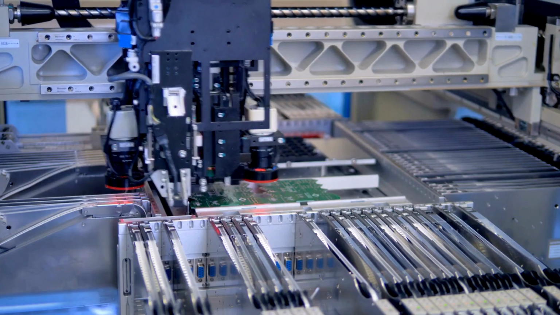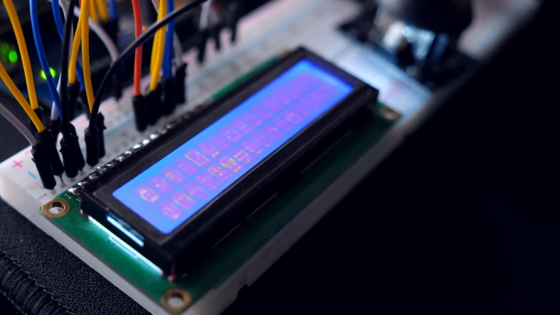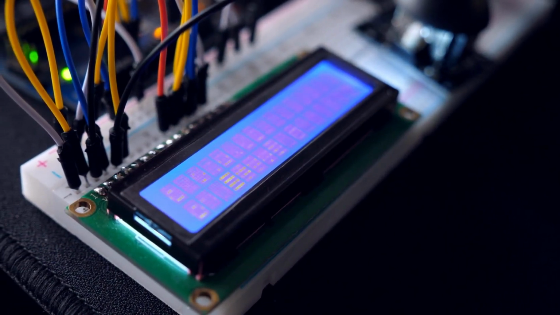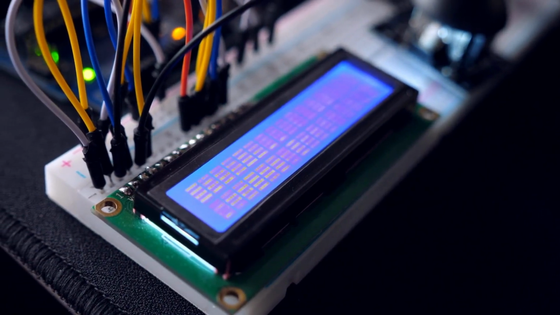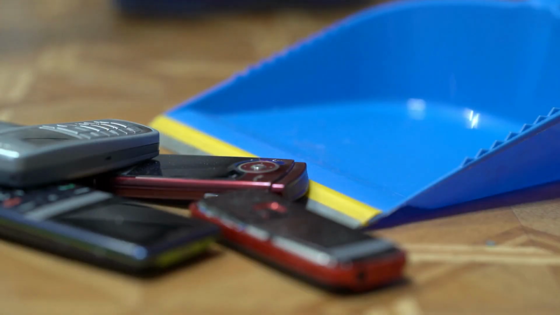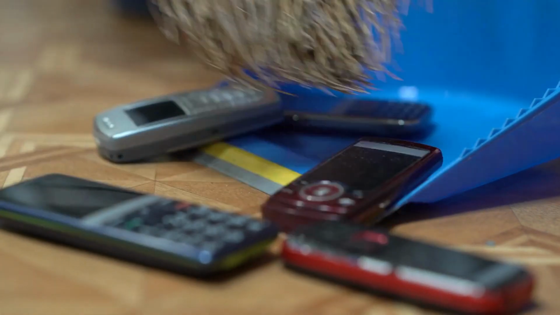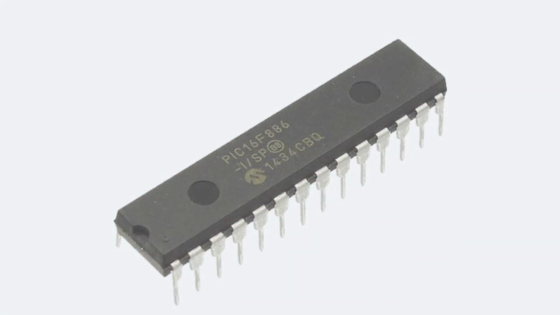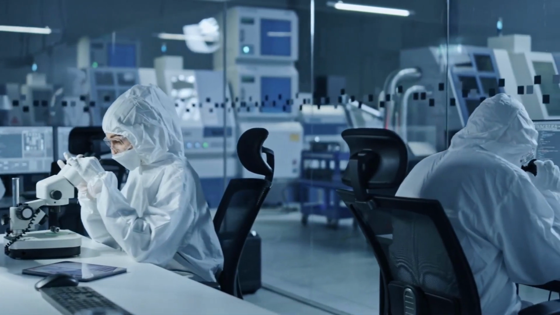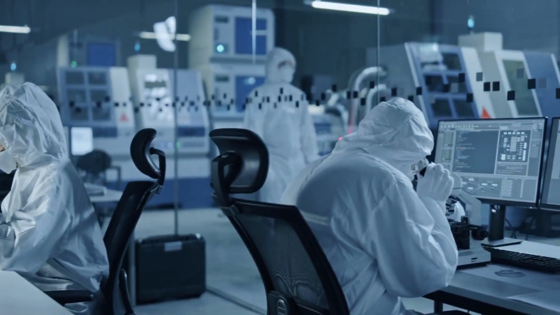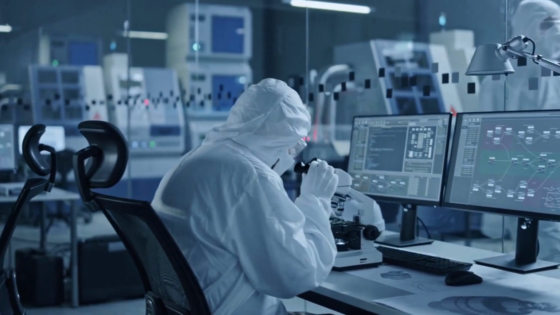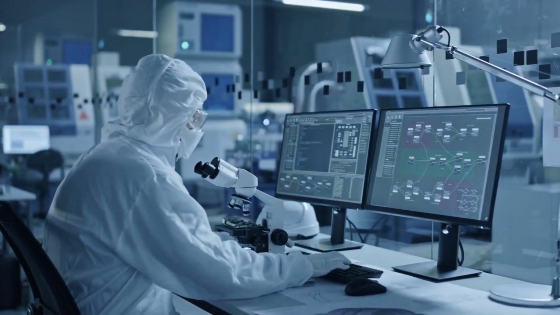The invention of the IC was a major breakthrough in electronics. It allowed for the creation of much smaller and more powerful electronic devices. This led to the development of new technologies such as computers, cell phones, and digital cameras. The next step of IC was the invention of microprocessors and microcontrollers. The invention of the microprocessor is credited to a team of engineers at Intel, led by Marcian Ted Hoff.